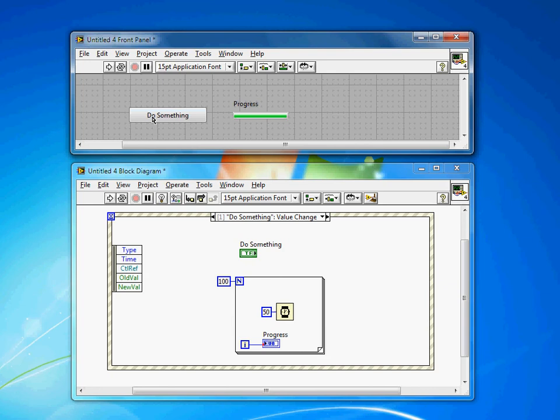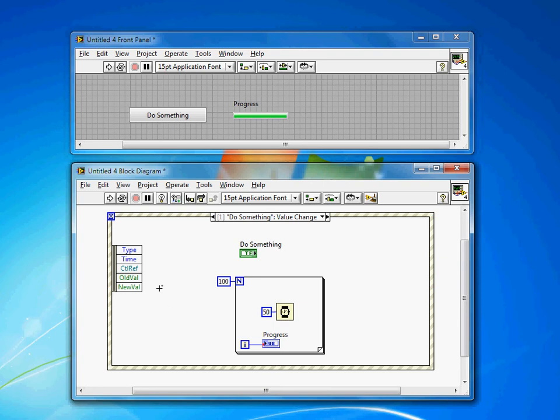Okay, now we're done. That doesn't work so well in cases where you don't know exactly how long a given task is going to take, and that might be saving to disk, where you're not quite sure how long it will take and you're not going to get regular updates. So another good technique is to use the busy cursor, which changes the cursor from the familiar pointer into either an hourglass on older Windows operating systems. I'm on Windows 7, so it'll be a little circular icon.